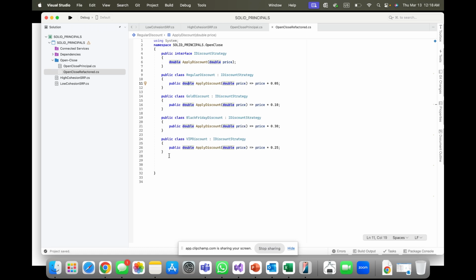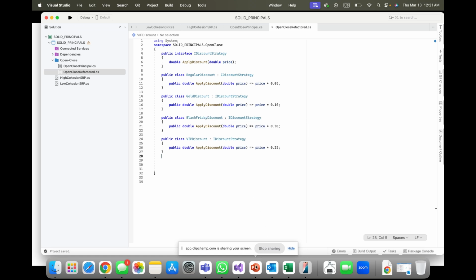Or if a new discount type is introduced, then it will not change any existing code at all. So this is the way you can write open close compliant architecture. You can also implement the factory pattern there, which will also be open close compliant. So whenever you're working with strategies like this, you should apply the open close principle in your code.